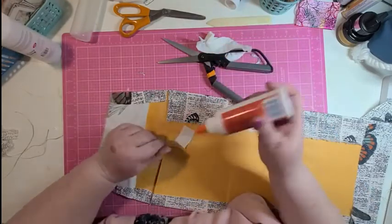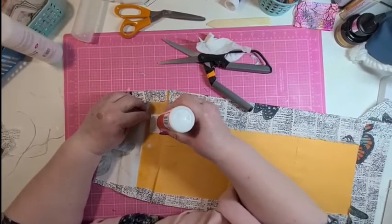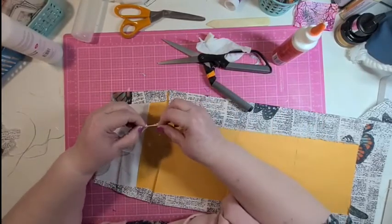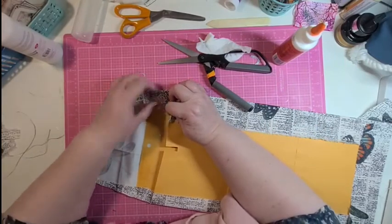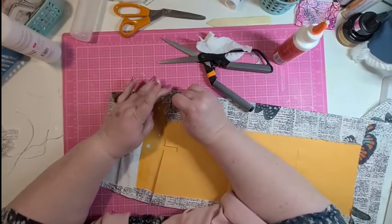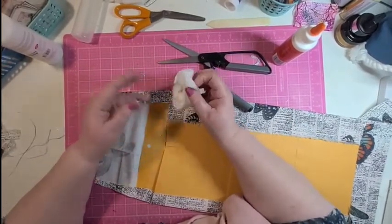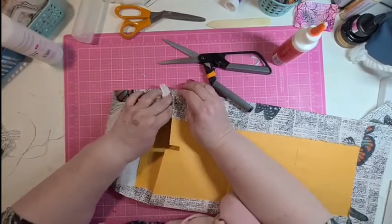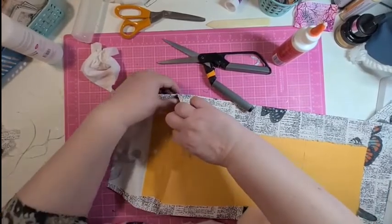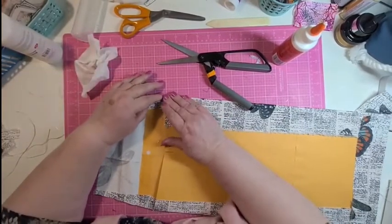Yeah, okay. So let's get some glue on this. Using a lot of glue here. I don't mean to do that. I can't seem to control the flow very well from that bottle. Okay, so, yep. Get this in here like so, and just put in that little band-aid. You can't even tell. We just don't want to glue anything closed here in the process.